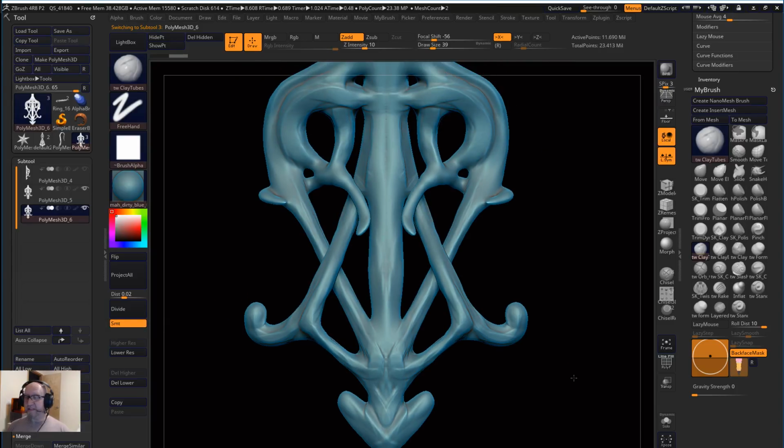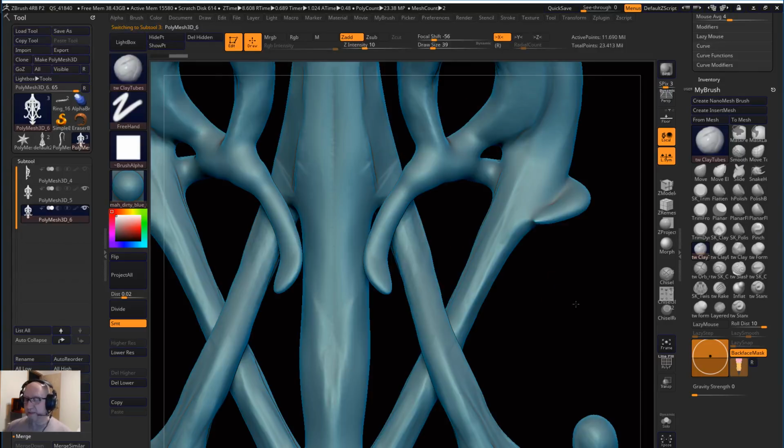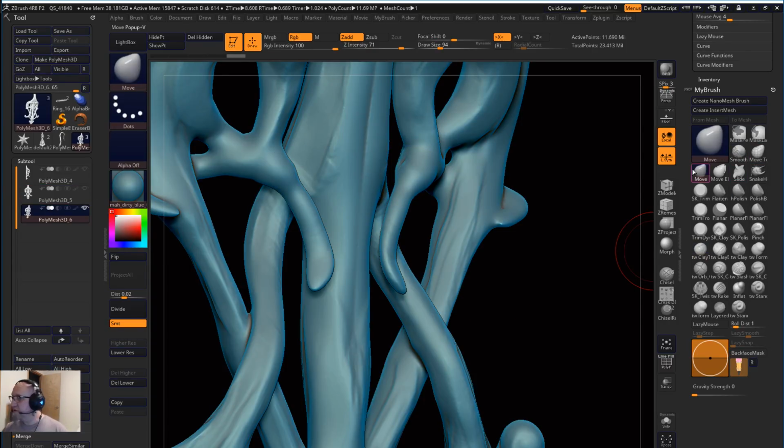Because this is a good time because we don't have a lot of detail. Now, as low as I want to go, this might join. So let's pull this out just a touch.